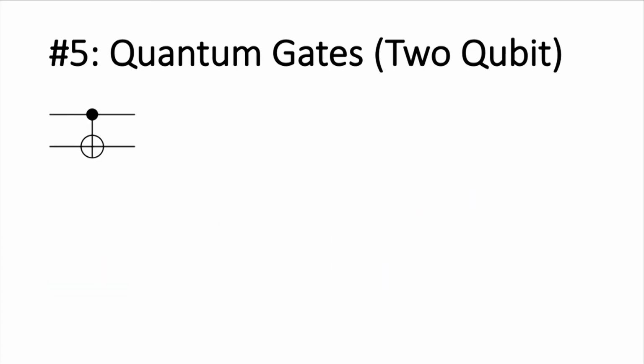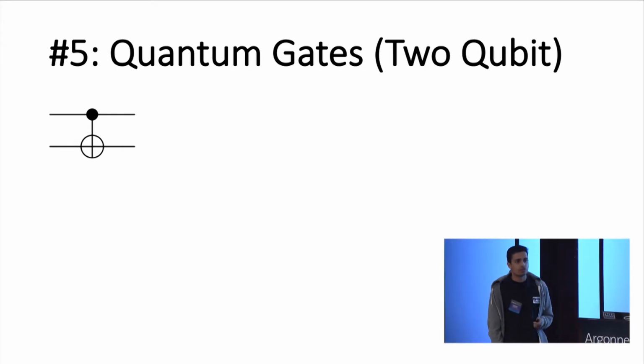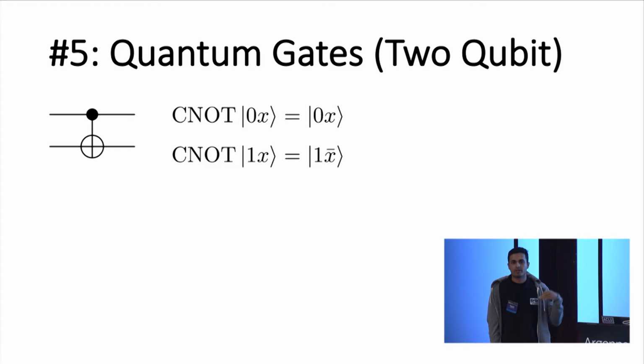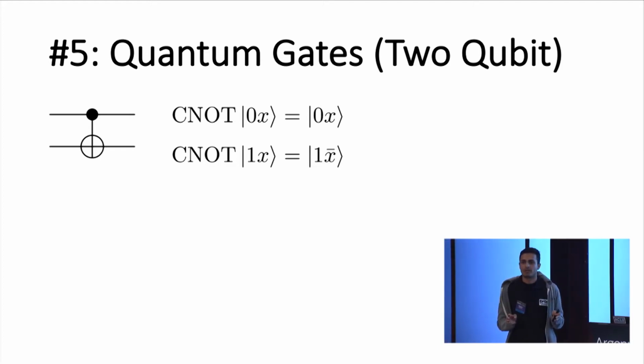There's also a 2-qubit gate that I want to talk about that's very fundamental, called the CNOT gate, which stands for controlled NOT. This is what it looks like in a circuit diagram. And what it means is this. The top qubit is a control line, and the bottom qubit is a NOT gate that is activated only when the top qubit is on. So in other words, if we have as input 0 on top and x on the bottom, that means that the control is off. It doesn't do anything. It just stays in 0x. But if we have a 1 on the top and an x on the bottom, then we flip the x and we maintain the 1. So we end up with 1 and not x.